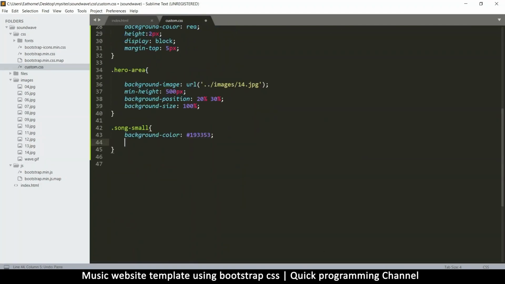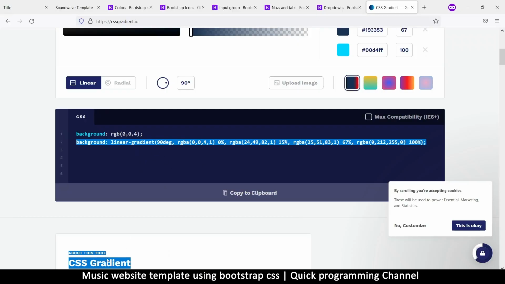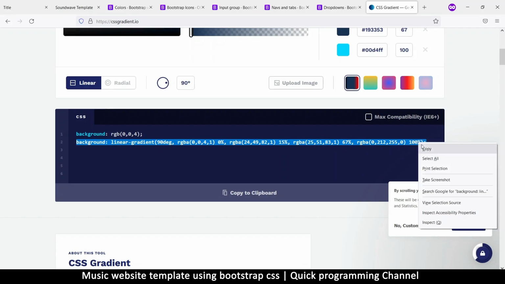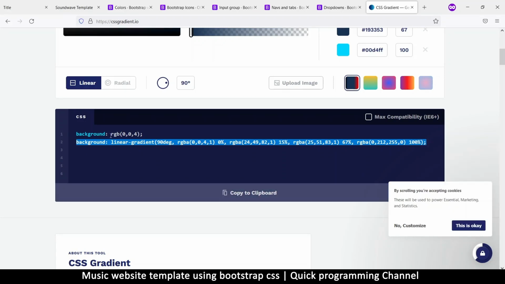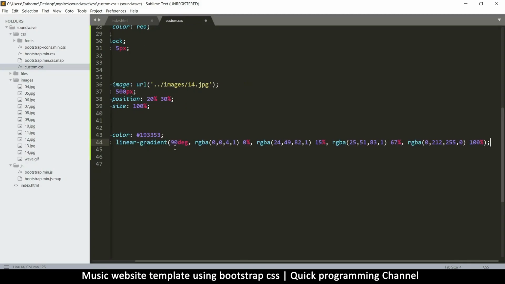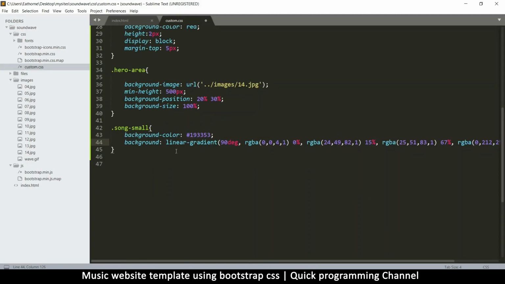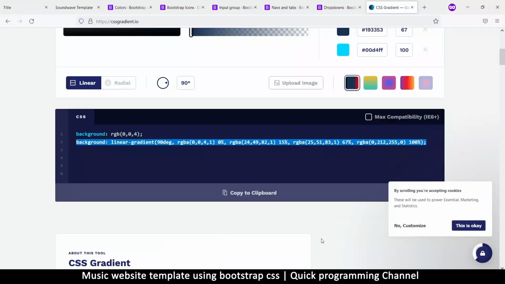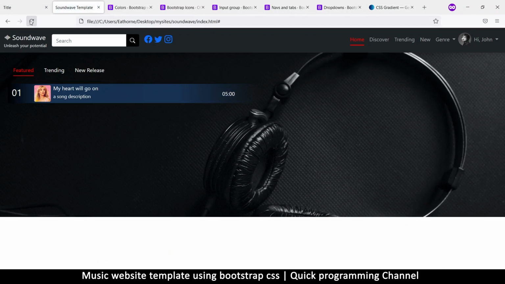Oops, I guess I copied too much. Even the stuff below here was copied. You can click copy to clipboard, but it will copy that one as well, which I don't need. So there we go. This linear gradient always overrides this, but you need to keep that so that in case the device they're using doesn't support this, it will fall back to that. Okay, great. So if you do that and refresh, this is what you see. So it's looking more like that.